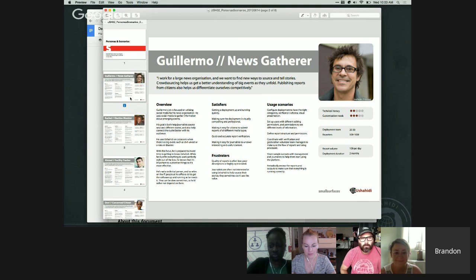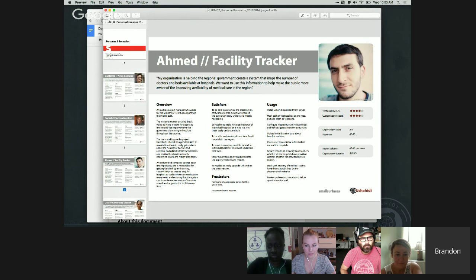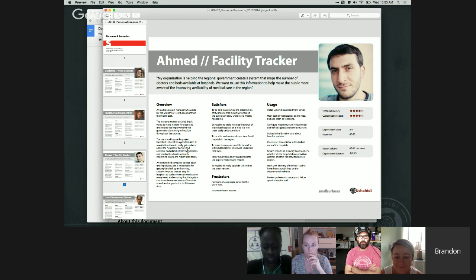And so, these are people like folks who are gathering news, monitoring elections, and then even some folks who weren't what we internally thought of as traditional Ushahidi users, people who are not really crowdsourcing so much as managing a database of things or updates about a thing. In this case, what's the status of this building?